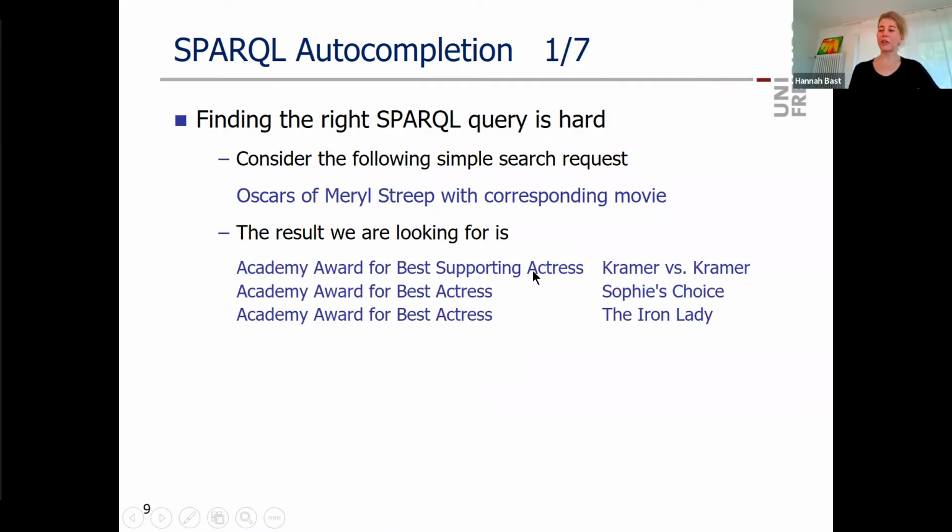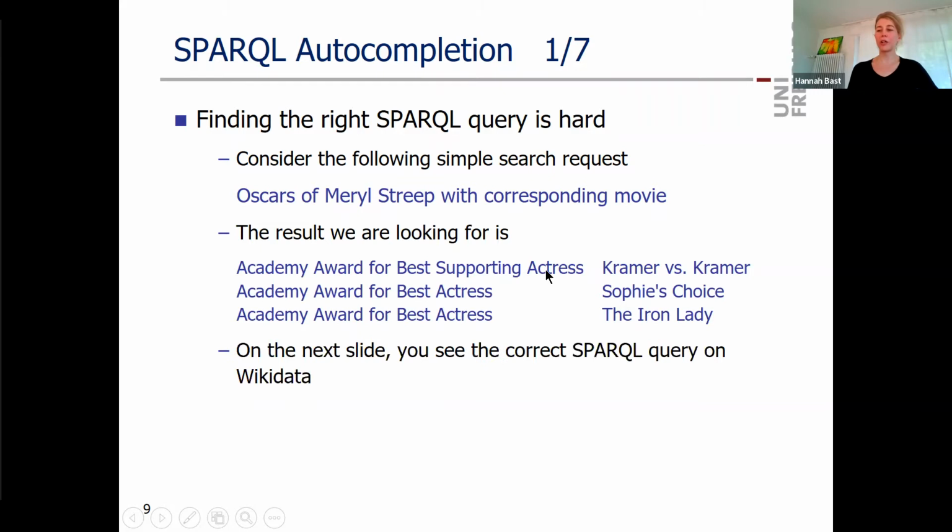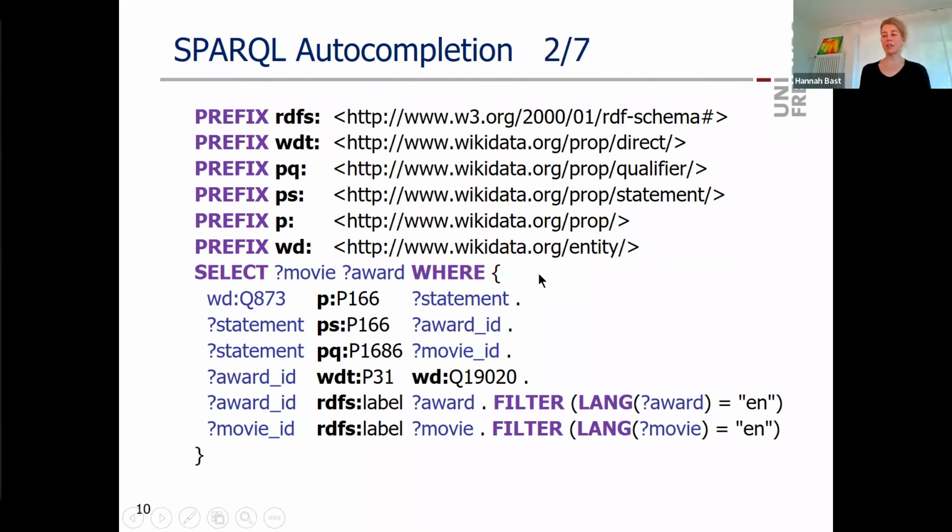So that's the result I want to get. A note. She won the Oscar for Best Actress twice, but for 2 different movies. The other one was Best Supporting Actress. Okay. So there's really one way to ask a SPARQL query properly, and that's the SPARQL query in Wikidata. And the principle is easy. It's just triples. But you see, first you have these IDs here, you have this prefix definition. Let me explain these prefix definitions. What it means is, if I write P colon here, it means just use this thing here as the URL prefix. That's all there is.